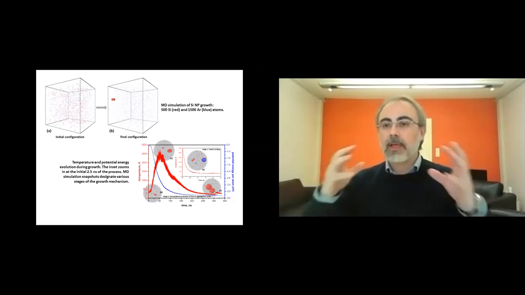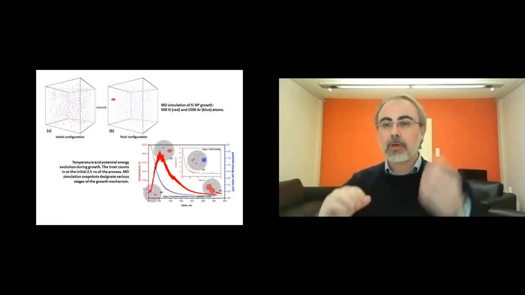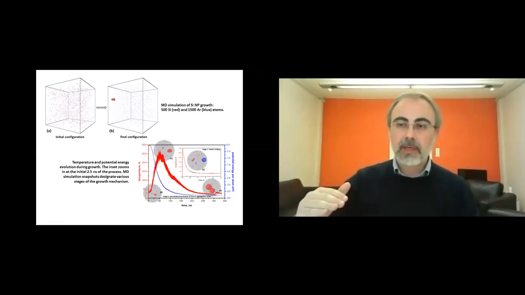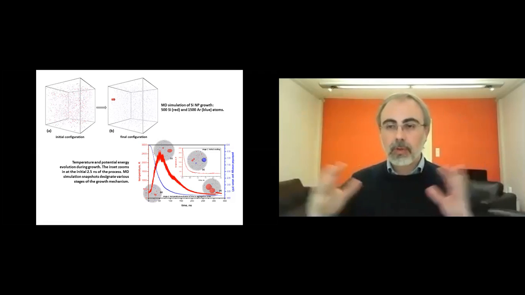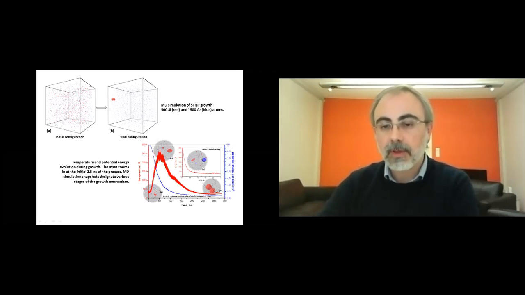So there's always a fight between temperature increase because of bond formation and temperature decrease because of collisions with cold argon atoms. So they reach some equilibrium at this stage here, and then since the rate of adding extra bonds is decreased, the temperature of the whole system of silicon atoms is decreased.